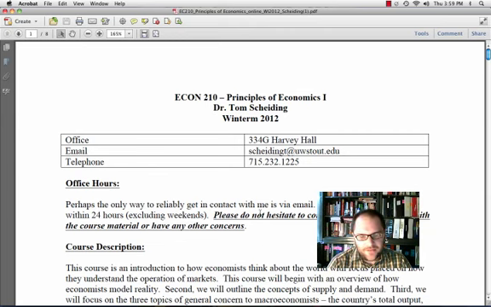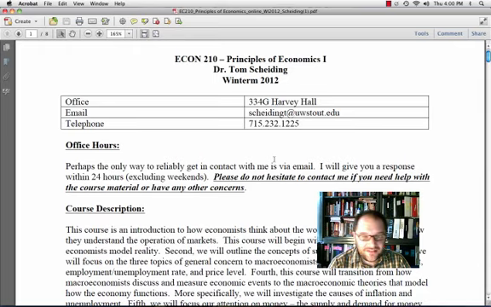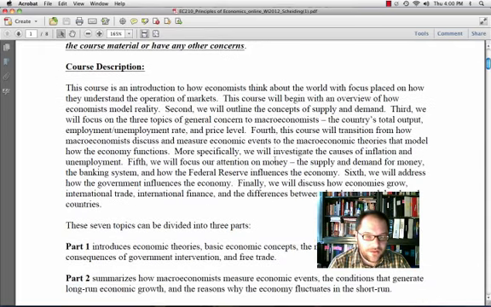Send me an email if you have any questions. Don't hesitate to contact me with anything. If it's really something that's concerning you, that's what I'm here for. So send me an email. You could try to call me. I can't remember the last time my phone even rang. And it's not likely I'm going to answer it anyway. Send me an email.